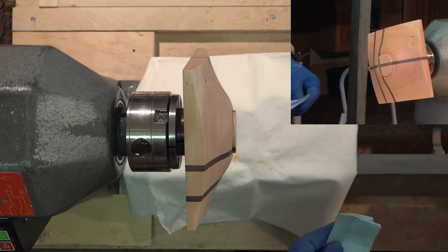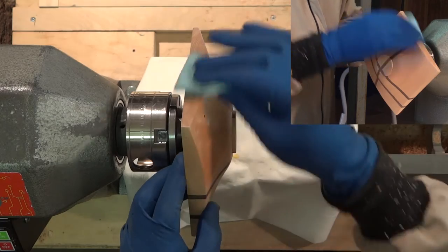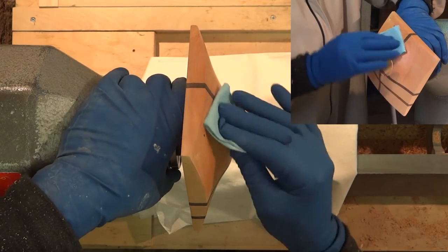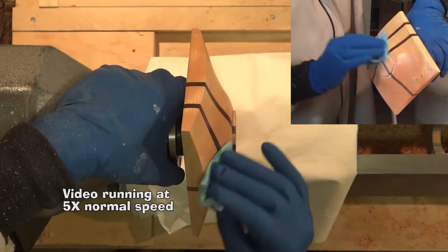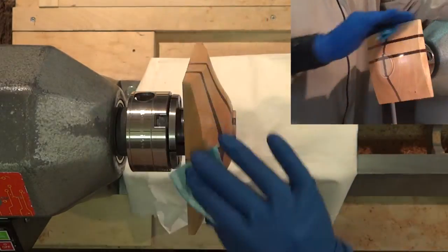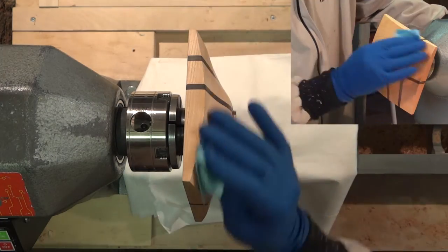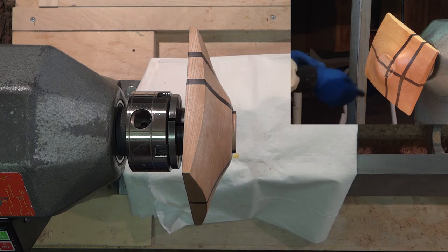I have Zinsser Seal Coat mixed 50-50 with methyl hydrate. I'm going to apply that. Soaks in quite quickly and dries fairly quickly too. It'll be dry in 10 minutes or so. I like to mix the seal coat with methyl hydrate or denatured alcohol. It thins it out and lets it soak in a bit better.